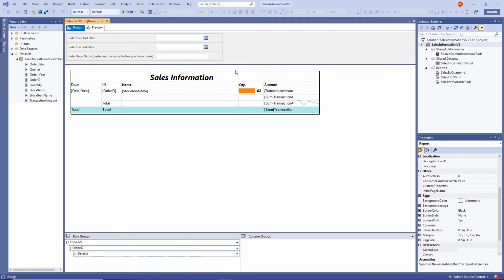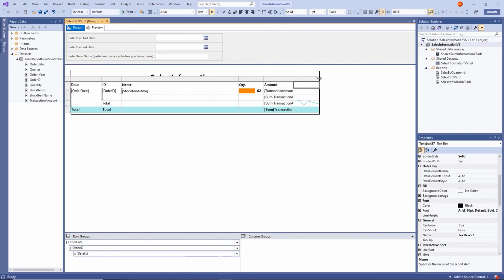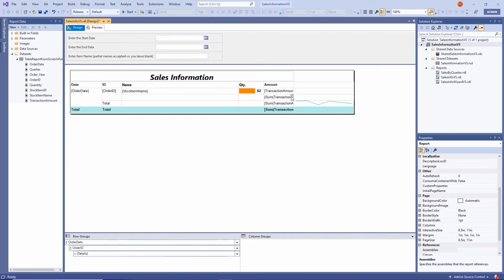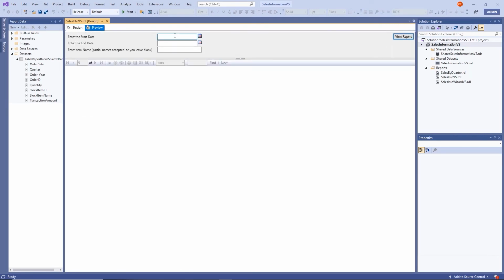Let's go back to design view. And we want to widen that column that has the Sparkline in it. And after widening the column, we can go back and preview it again.